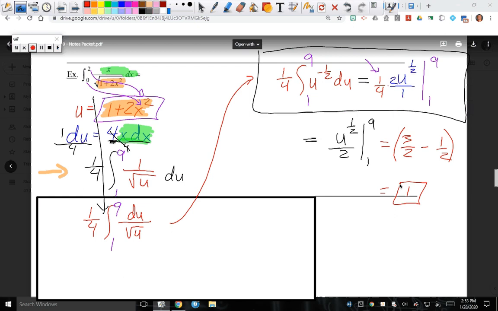Oh yeah, for sure. Just don't forget to change them back for indefinite integrals, right? Well, why would you get bounds for an indefinite? No. I meant change your u back to in terms of x. Oh, yeah. Yeah, and then don't forget your plus c. But that one makes sense because you're not going to have bounds, so why would you ever plug in x? Yeah. So. Yeah. Are we good?